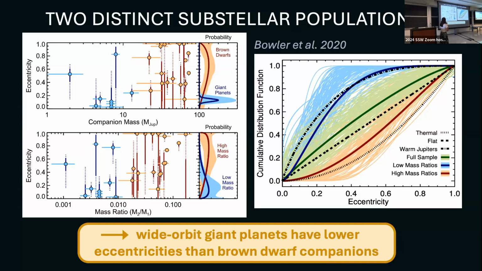Again, we'll never be able to tell for sure that this planet formed this way. It's very unlikely we'll be able to do this. The idea is more to look at things overall and start to see if you see signs of two distinct populations as opposed to one. So I'm not arguing that this is the best way to do things, but it seems to be a good way to highlight that there's something interesting in there that we should push for. I don't remember how that limit was placed for the mass ratio. It looks visually like he just took a limit at 0.01, but I'm going to have to check the paper to confirm whether there was a stellar mass dependence on this as well.